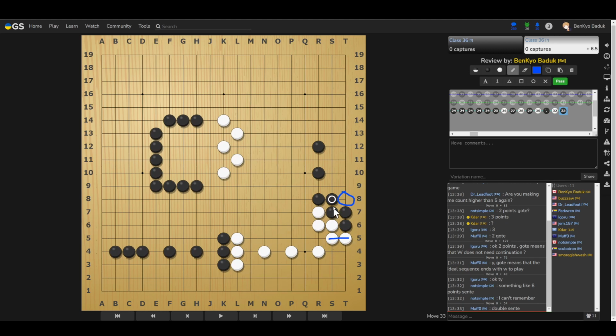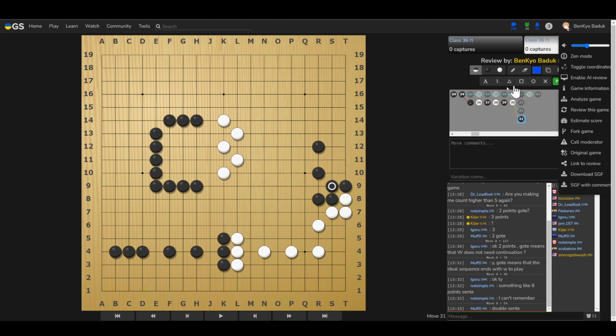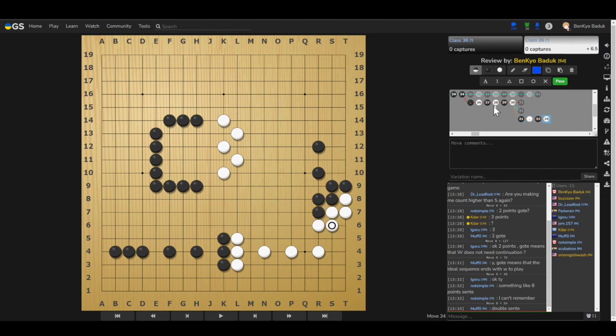And if you consider that if white played the diagonal second line move first, then it's a mirror in this case, so black would have lost 2 and white would have gained 1. So if we play that out, that's going to look like black passes, and then white plays here, and these moves happen. And maybe black puts it here or here, but we'll just put it here. So in this scenario, black is also going to get the forcing move at R7 to make white fill up S6. So it's going to be 1 point gained here and 2 points reduced here. So it's 3 just like the other way. So it's 3 plus 3, which is 6.